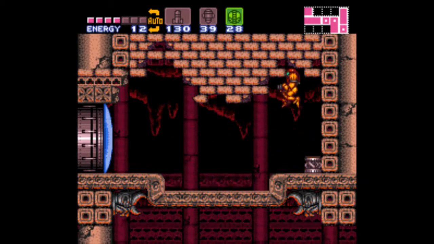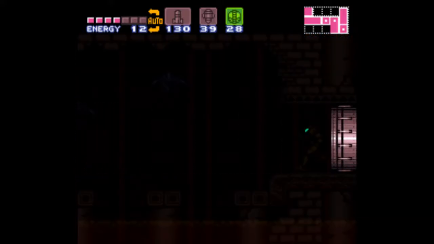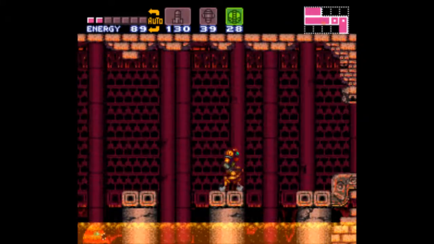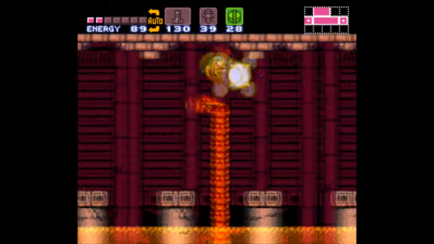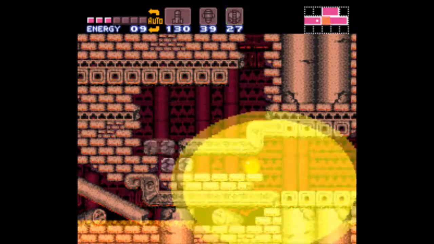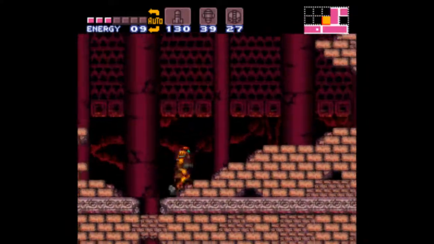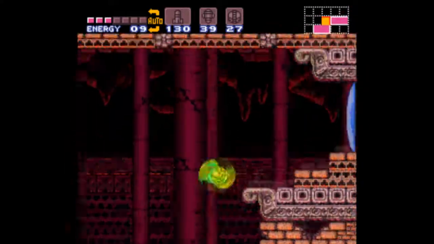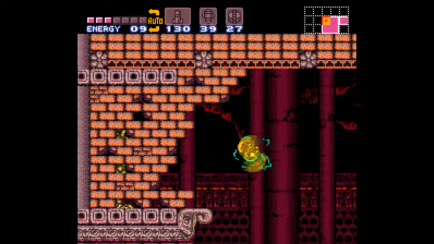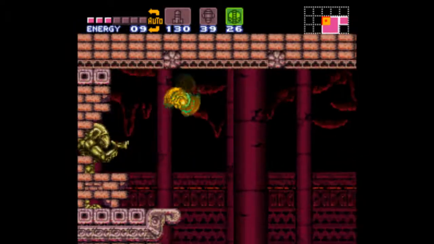Okay. Cool. Anything else here for me to get? I don't think so. Okay. So I can just go back up through this way. I think it's kind of pointless to do this, but you know, we're doing it anyway. Because that's just how I do things, I guess. Let's explore over here real quick. Oh, right, it's just the statue. Might as well free it yet again. Yay.